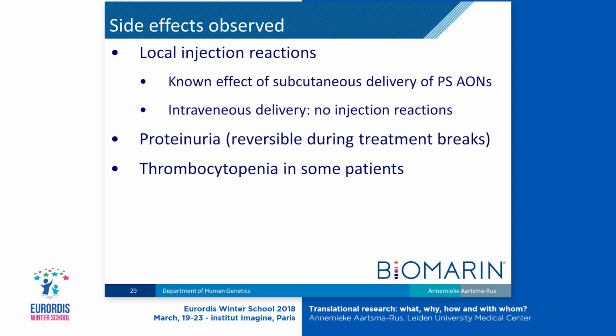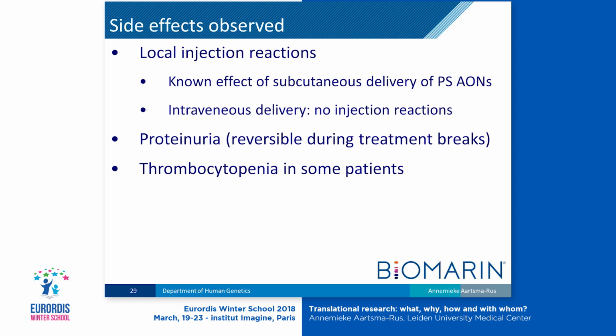So proteinuria means protein in the urine, and that is a sign that there is maybe kidney damage or that the kidney is not functioning properly. But even if you don't treat Duchenne patients, there sometimes will be proteinuria because there's a lot of muscle turnover, and at some point, the body can reabsorb only so much. Things got worse, so there was more proteinuria in treated patients than untreated patients, but when there were treatment breaks, it went away. So it didn't seem to be chronic or permanent, it seemed to be reversible.